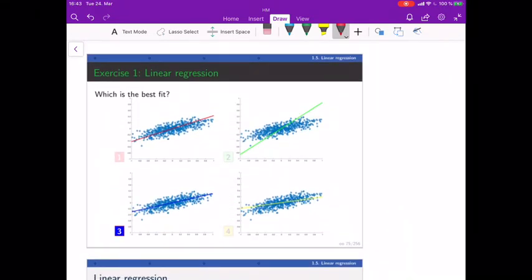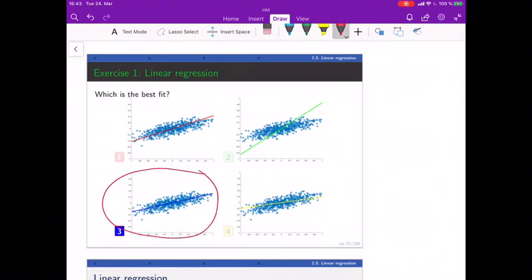Exactly, number 3. The human eye is quite good at doing this, so if you just take a ruler and do it by hand, you're most of the time quite close. You can clearly see, green is out of the question, but yellow is a bit too flat. This one needs to go up and this one needs to go down, and so on. So 3 just looks right.